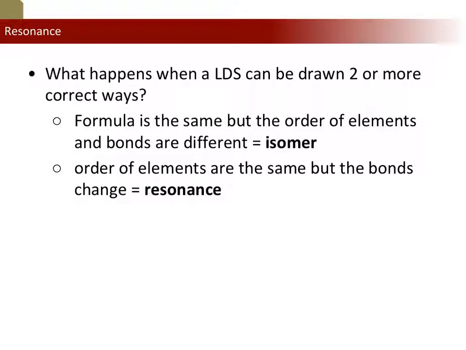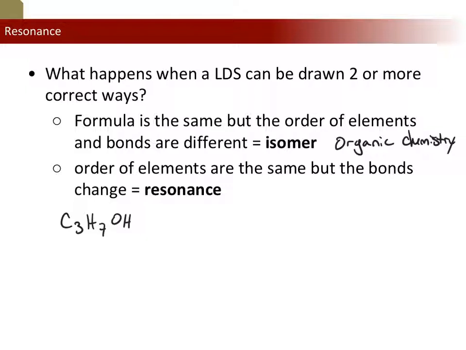Before we discuss that concept and resonance, I want to talk a little bit about the idea of an isomer. An isomer is a formula that's the same as another formula, but the molecules are completely different because the order of the elements and the bonds are different. This most often shows up in an organic chemistry course. Essentially, one formula could apply to two different molecules, and those two molecules have different properties. I'm going to use the example of C3H7OH.